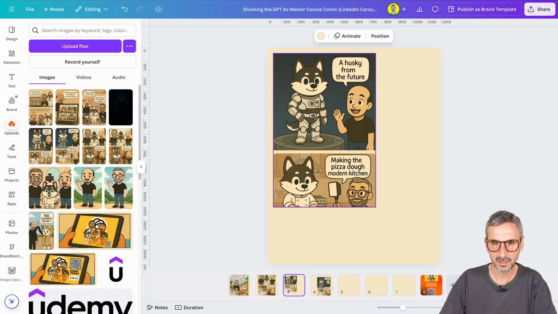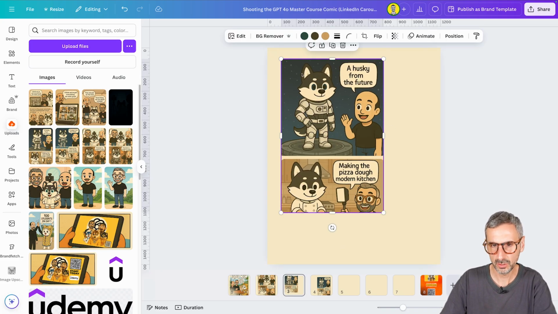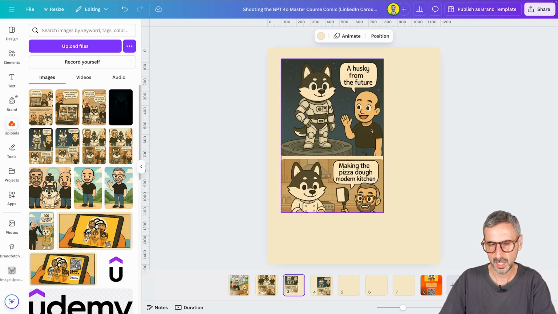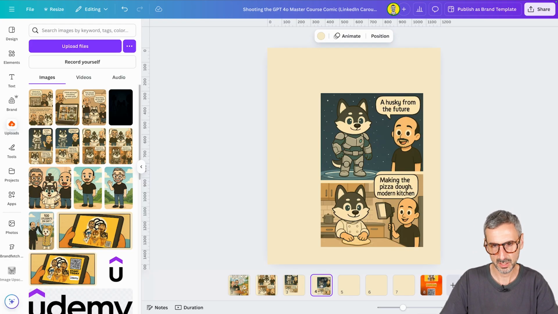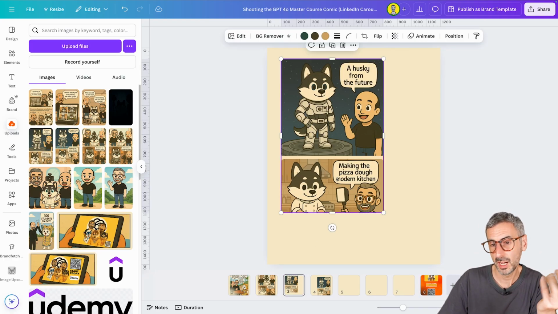So I like this image better than this one. I mean, the husky character. Now, I think I prefer this version of Tianyu versus this one right here. So is there a way I could remix and have the other Tianyu on this image? So this Tianyu, but with this husky dog right here. I'm going to try. I don't know if this is going to work. Definitely this one is cropped, so I'm going to be using the other one.